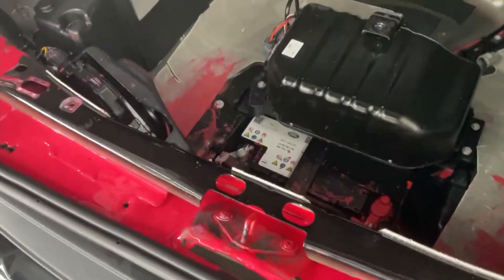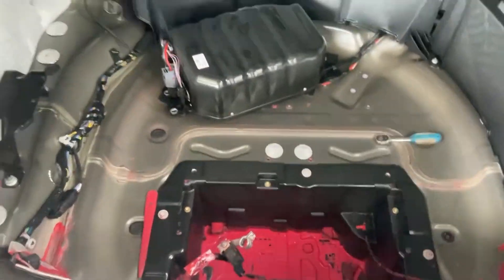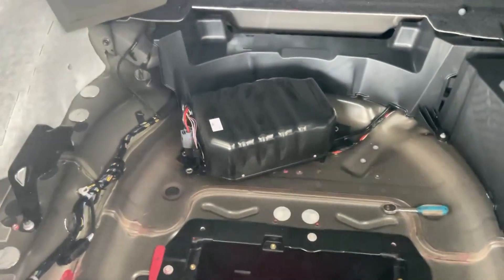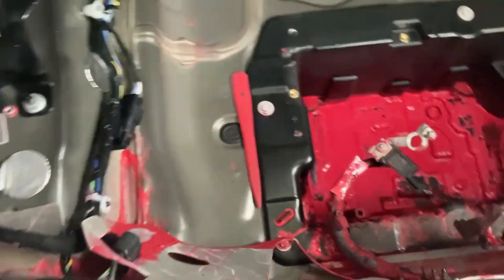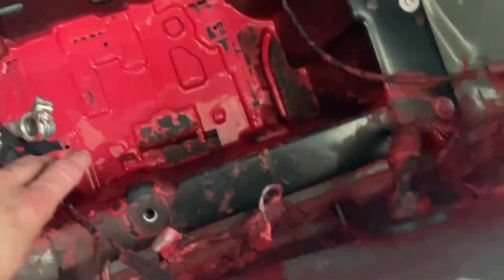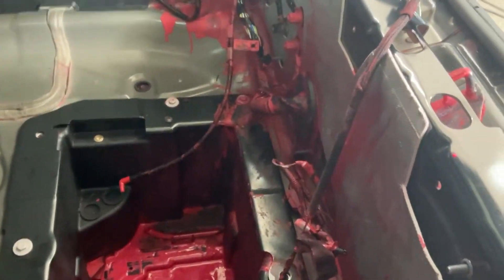So we're going to start extracting the paint out now and then we'll see what it looks like once we get a bulk of it out. Okay Lewis, so second video now — just to show you what we've done so far. I've cleaned up all of the back bit here where the airbag suspension works, obviously cleaned this back tray up a lot better than what it was. The reason for making this video is I've just removed the battery, and as we can see there's a lot of paint underneath it. I'm a bit worried about all of these cables — I'm not too sure if we're going to be able to get all of this off them.